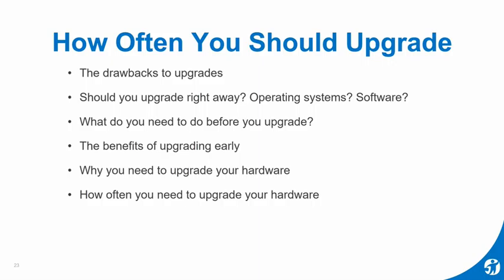So do a Google search first to make sure that other people aren't having that issue, because Microsoft will report, oh yeah, it works great with everything. You'll run the compatibility report that says you should be able to upgrade no problem, but there'll be 4,000 people that post on Microsoft's help forum that say, I upgraded and the report said it worked, but now I can't connect to my printer. So just do a quick Google search and make sure that all those things that you have are compatible with whatever you're upgrading to. Upgrading early definitely gives you a lot of benefits.